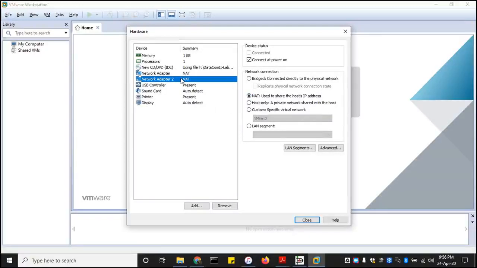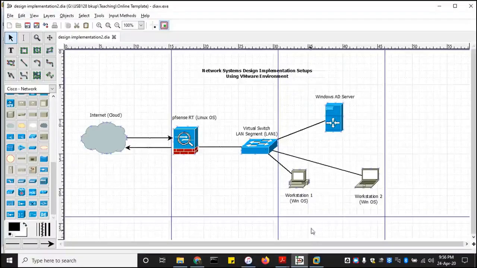So we have to create a LAN segment for it. In the diagram over here, for instance, this will be our LAN. And it's going to be a virtual LAN, which is going to be part of a virtual switch, or hosted on another virtual switch. So our LAN is over here and our WAN is over here. So this is adapter 1, adapter 2. Very good. So your WAN to the internet and then your LAN to your virtual switch. That's going to interconnect all the other end devices that we have to the switch and then to the outside world.